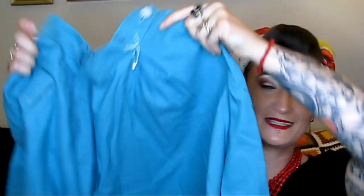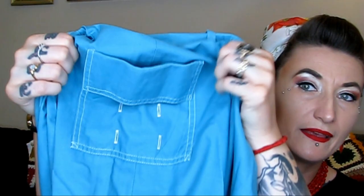On that same rack in the same booth there was a full circle 1950s skirt with belt loops. It has the coolest little pocket — I think there would have been ribbons crisscrossed in there so you could color-coordinate with your outfit — plus a great little metal zipper. It does have a couple of little spot stains that I'm going to treat. It was also only a couple of bucks, probably because of the light staining.